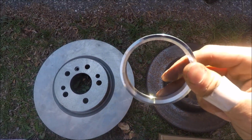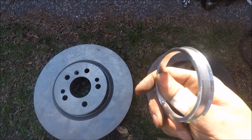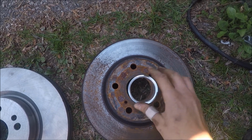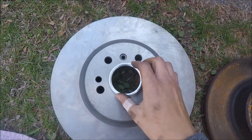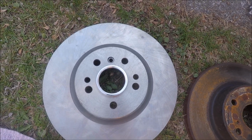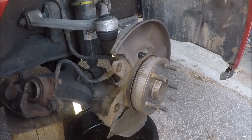So this is a 60.1 millimeter to a 67.1 millimeter adapter, and as you can see, it slides into the rotor there and keeps the rotor centered while on the hub. The old brake components are off.